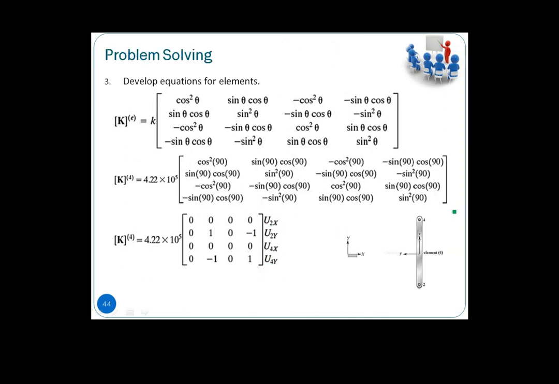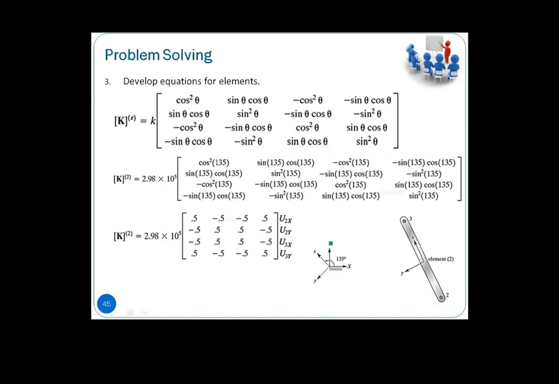But in the case of verticals, if you substitute 90 degrees for the element here, number 4, covering node 2 and node 4, you have 2x, 2y, 4x, 4y, and you substitute 90, then you will find out that x is 0. But y now is 1, negative 1, negative 1, 1. So it's similar to when you have axial members loaded vertically. So that gives us the stiffness matrix for elements 1, 3, 6, and 4.